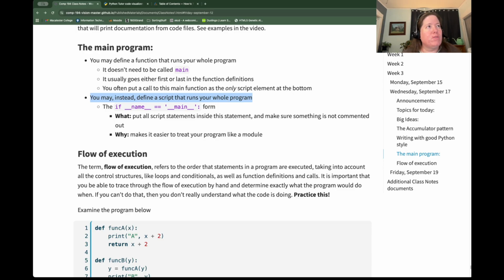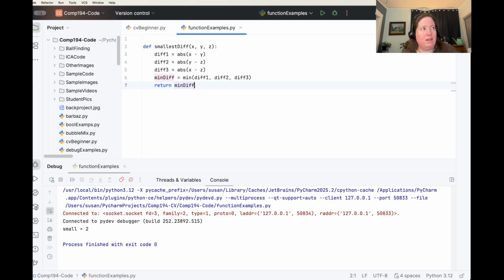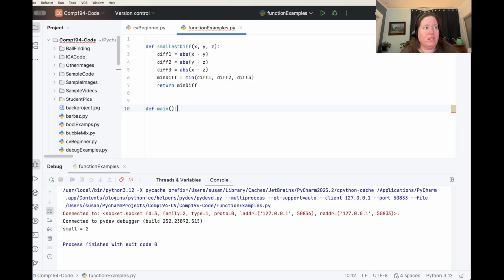I'm going to pull back up an example we had before. Let me switch over to PyCharm, and I'm just going to illustrate this. Oh, good. I still had it here. So we had this smallest diff. I could make a main function that calls smallest diff.